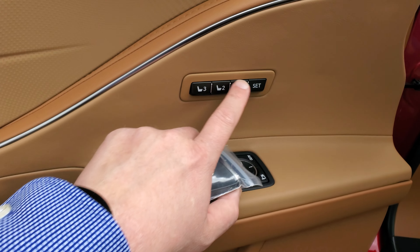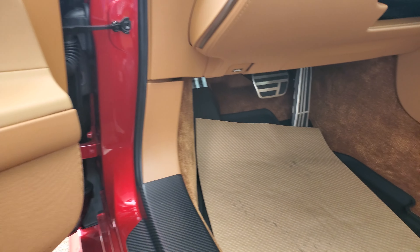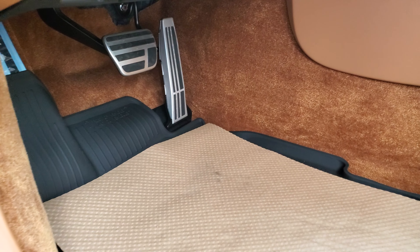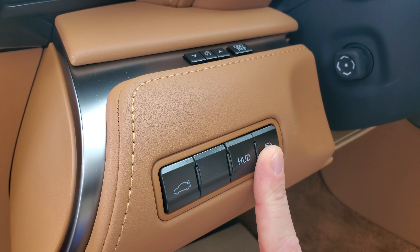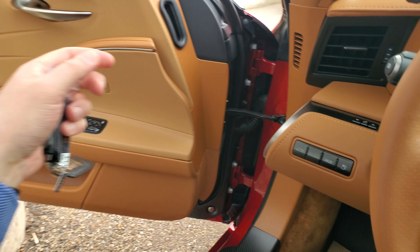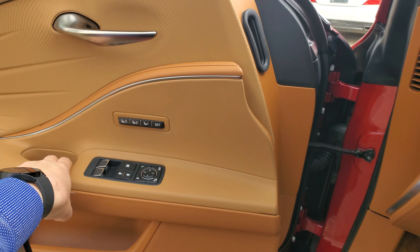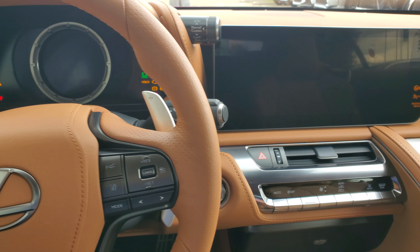You get memory seats for three, accessible right on the side doors. There's storage in the bottom with really nice soft carpet and mats to match, plus tray-style mats that protect it a little better. You get aluminum pedals, a heads-up display on/off, trunk release, and gas tank release. It's got power tilt and telescopic steering with a nice heated steering wheel. Let's get in — you've got side vents that blow into the doors to defrost the windows. Hit the push button start just down below.